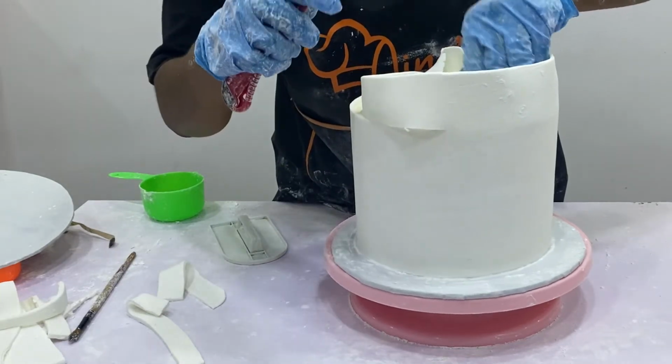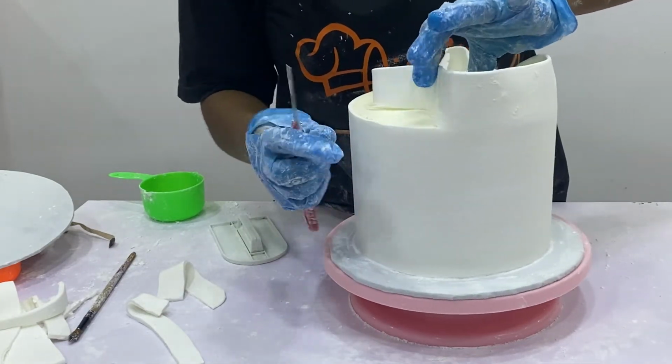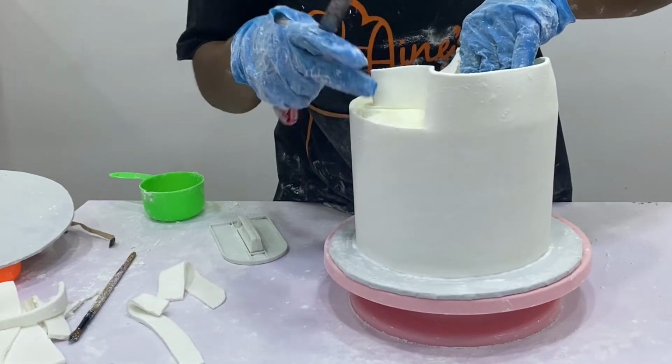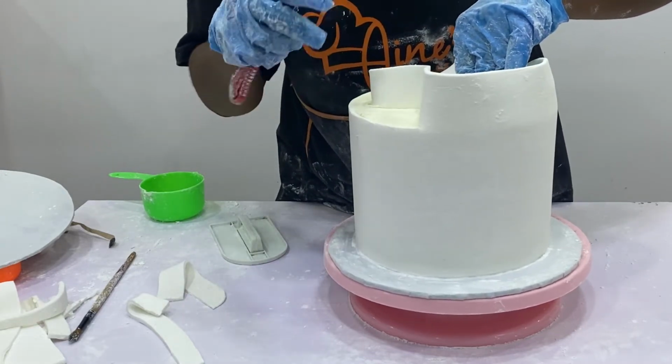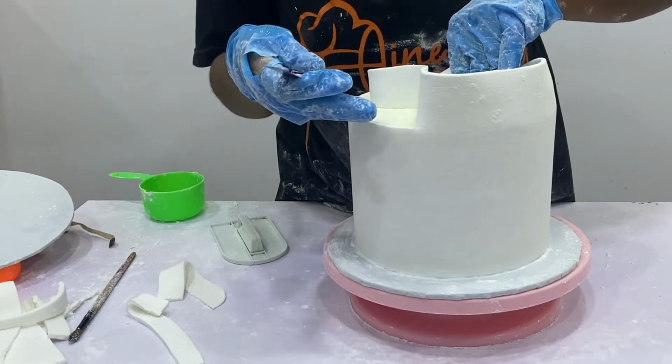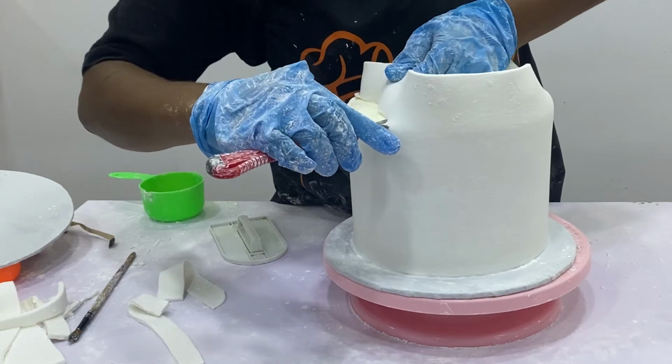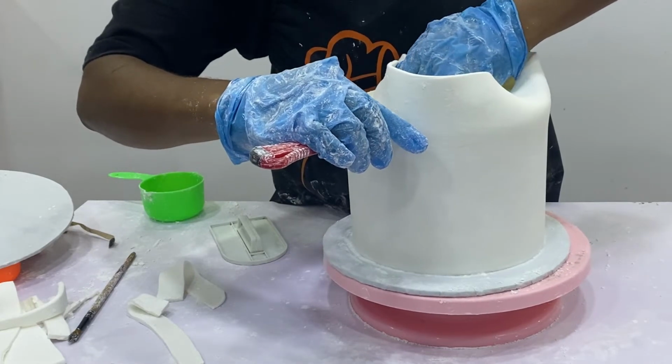Make sure your knife is straight. If you bend your hand this way, you end up cutting it more than you should. And if you raise your hand beyond the surface of this cake, you will end up having like an overhang when you flip your cake. So make sure you cut it to exactly the height of your cake, and you just want to move your knife.